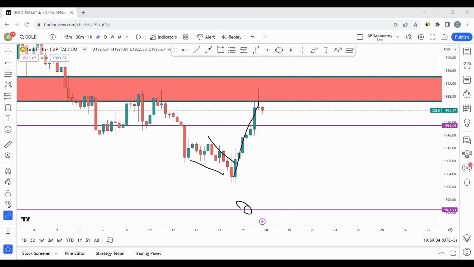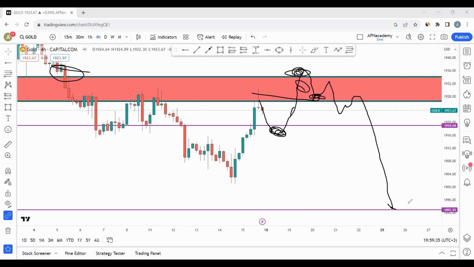So what we want to see, after this impulse, is the market giving us a bit of a correction, then maybe a lower high, then breaking the higher low that it has created on a retest, then we can continue downwards. Or the market gives us a retest of this area, then double tops into this area, or even a slightly higher high to grab liquidity into this area here, right? Then we can create a higher low here, plus a lower high. When we break below it on a weak retest, then we can take our trade.